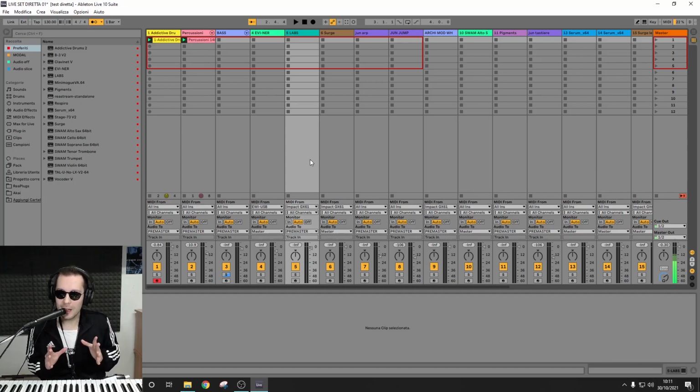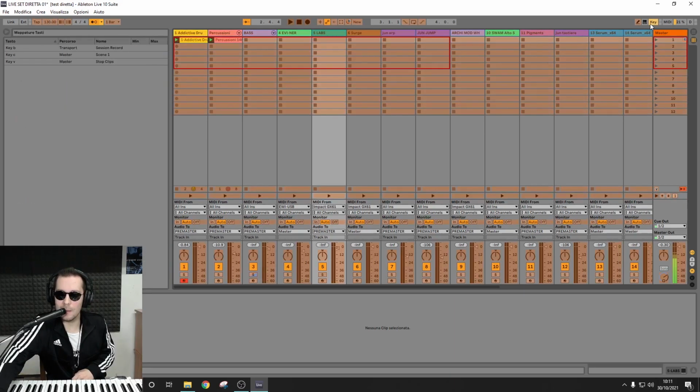Now, if you buy that pedal, the first thing I want you to do is go inside the key binding window and map that button to the session record button. This makes your life so much easier because now you can start recording and overdubbing MIDI without physically having to move the mouse on the clip.